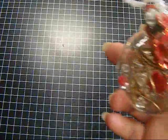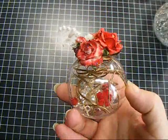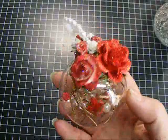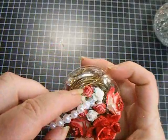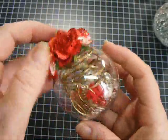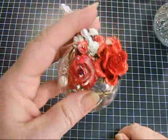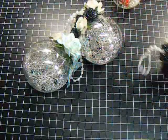And then the last one that I want to share is one of the smaller balls that you can get. These are plastic ones and I went to Michael's last night to get some more but they didn't have any more. So the trellis rose and the hybrid tea roses. And then I love these little red and white ones too. It also has one of the little crocheted flowers in there, and some of the German glass glitter. So you can use really any non-traditional flowers to make your ornaments. You don't have to use the poinsettias. Just beautiful.